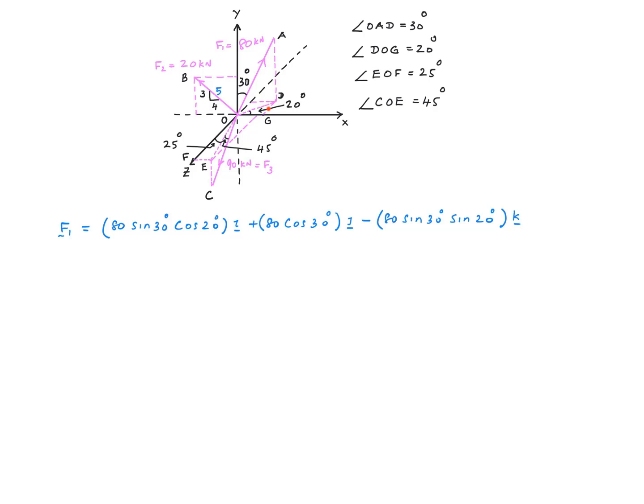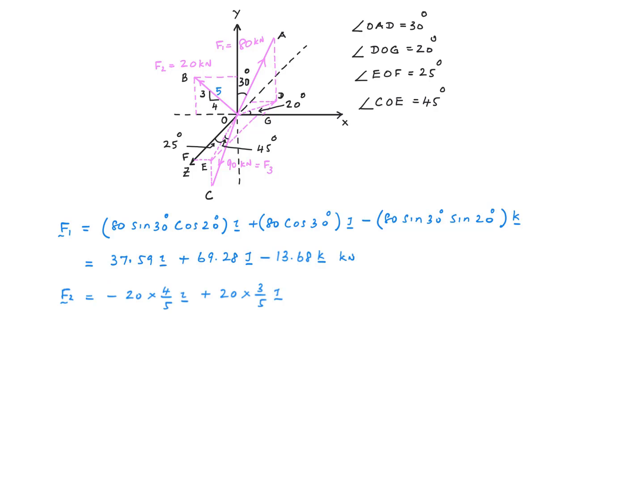Now looking at this right triangle ODG, we see that OD cosine 20 is the x component of the force. So you see cosine 20 over here with the x component of the force. And the sine 20 is going to give me this distance, but this distance happens to be in the negative z direction. And therefore, we have a negative sign in front of the z component, and we multiply this distance, which is OD, by sine 20. Simplifying it using the calculator, we have this.